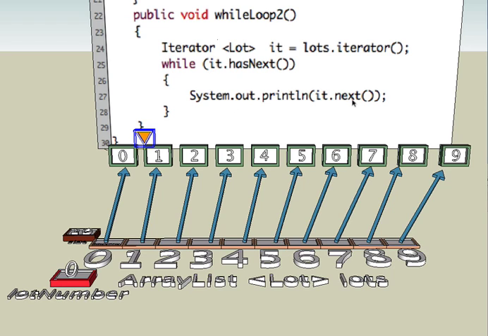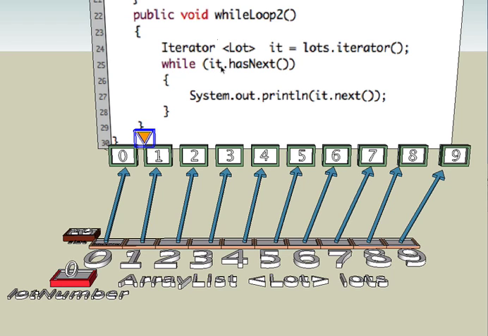So next does two things: it moves the iterator over the object and returns a reference to the object it just went over. And every time you do the next method with the iterator, it moves it over and returns the reference to it. So the body of the loop is finished here. We come back to the loop condition.